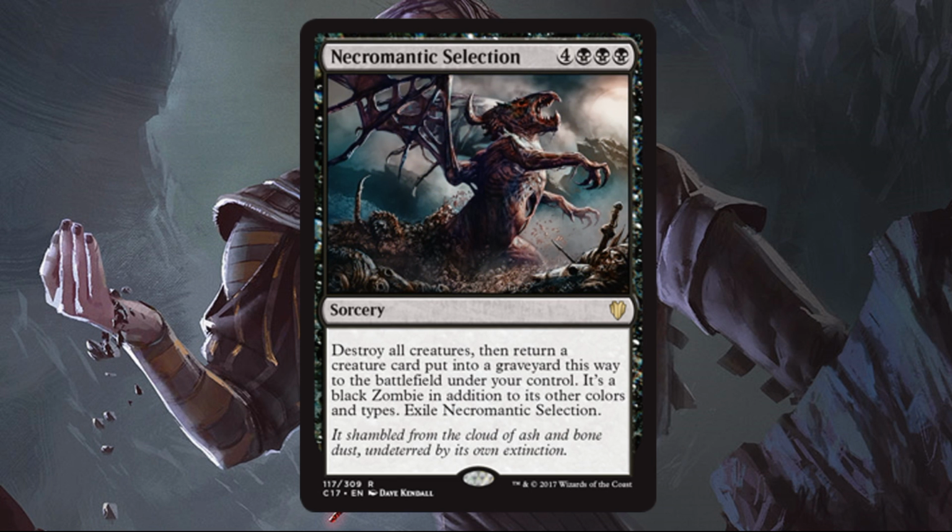Necromantic Selection. This was another interesting board sweep. You destroy all creatures, and then out of those creatures, you basically get to take the best one. And that's actually pretty sweet.